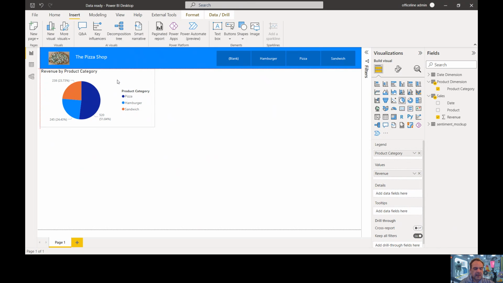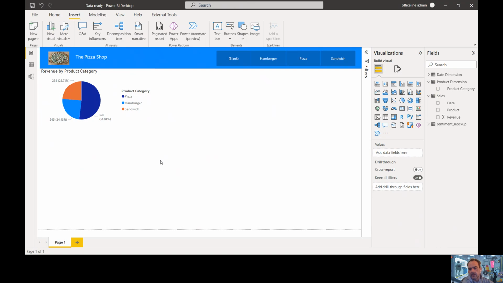We can format the various elements of this pie chart, like the legend, whether the data value should be inside the pie chart or whether we should have percentages or not, and so on. That's easy. I won't go further on this.